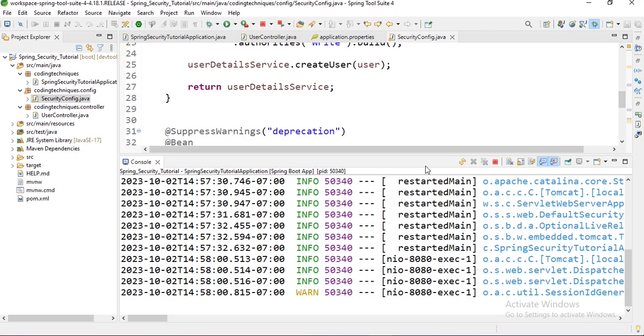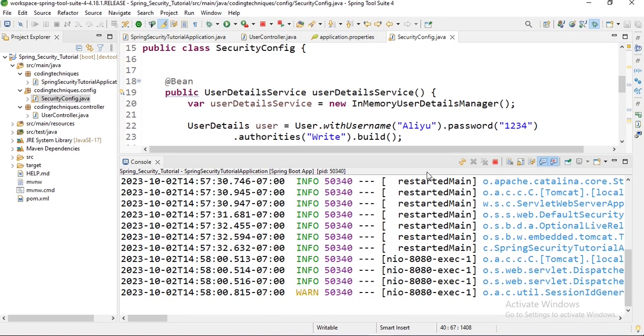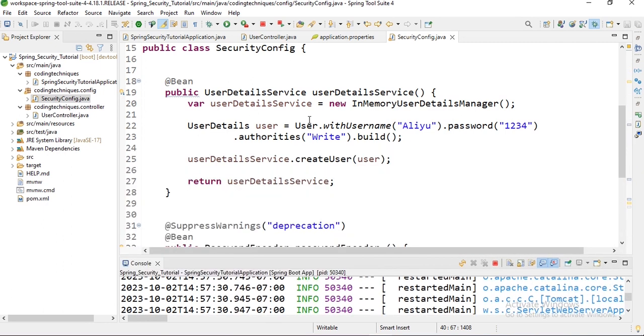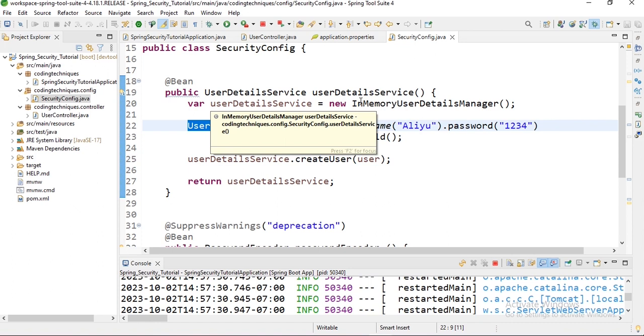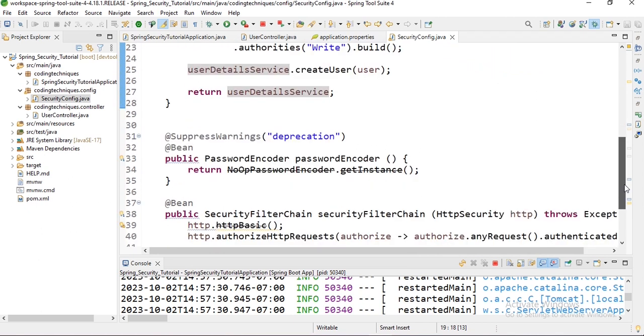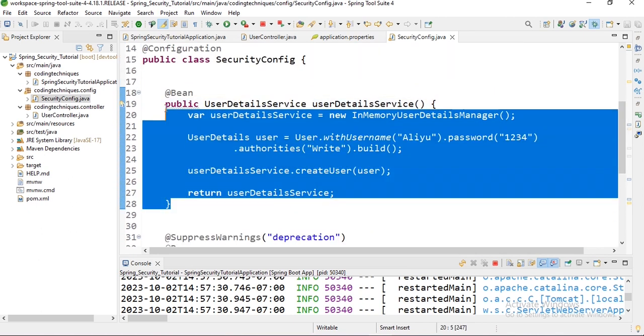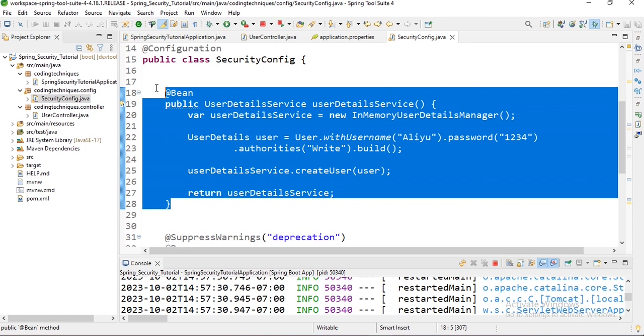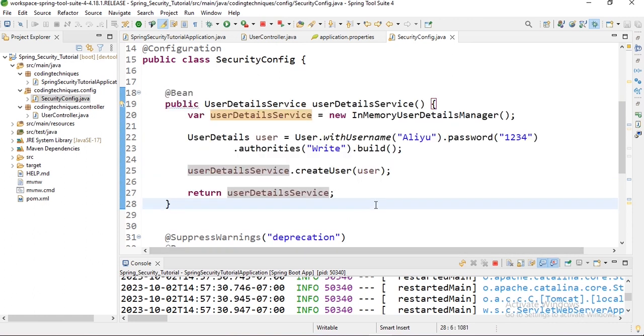Now what we will do next is go to the next chapter, in which we will have our implementation. The implementation will include having a user class of our own, which will implement the user details, and we will implement this in memory. We will implement the user details service interface. Again, we will have our custom in-memory user details manager. So this is what we will do. We will look at this user management in detail. So let's do this together.